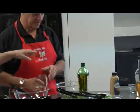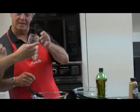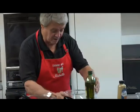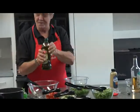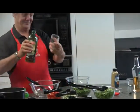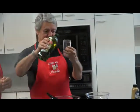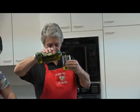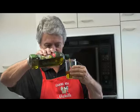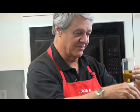And you don't need to measure because look in here. Half a cup. Okay, we put a half a cup of olive oil. That's correct. In here, one half cup. I'm going to measure one half cup. That's right. All right, now we'll pour. I feel like a mad scientist. Okay, I have a half cup of olive oil here.